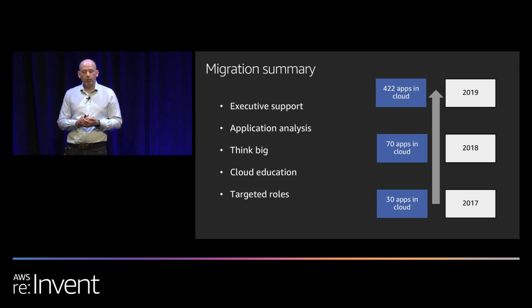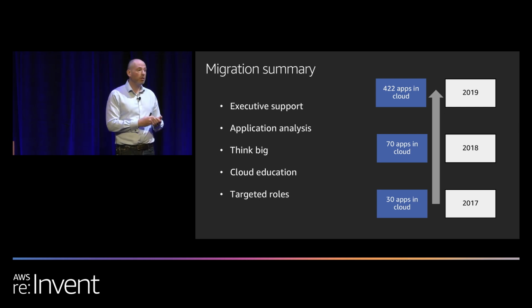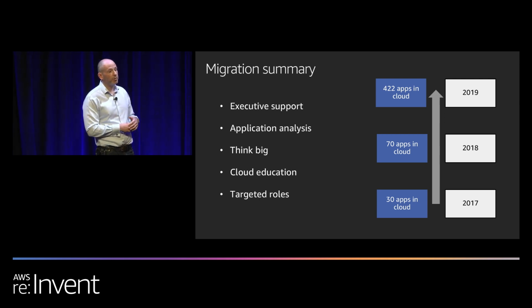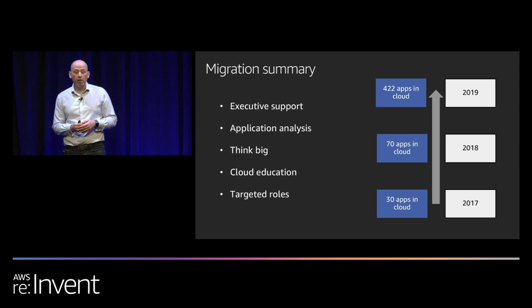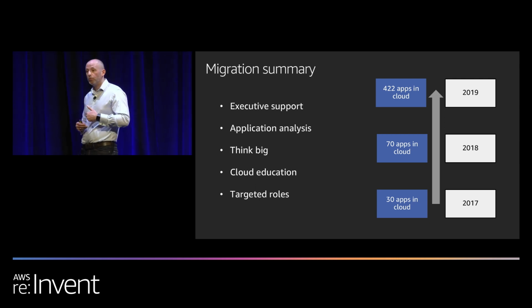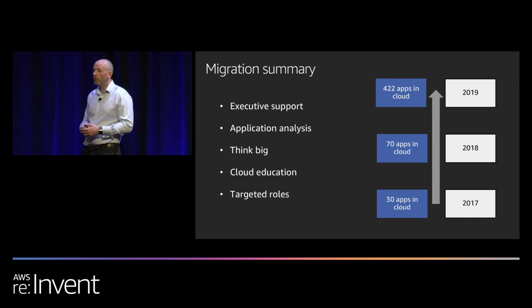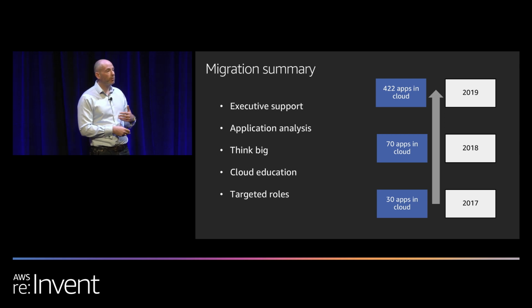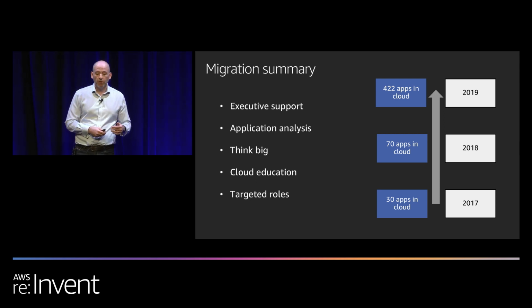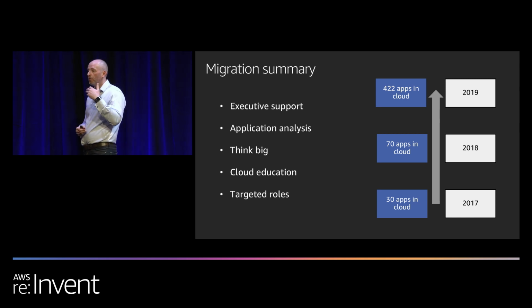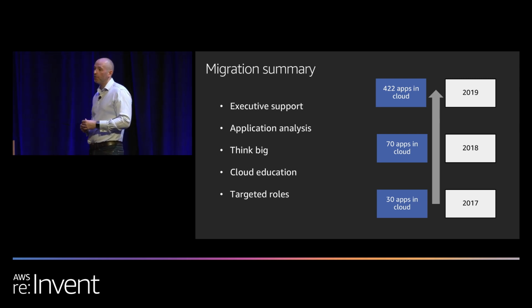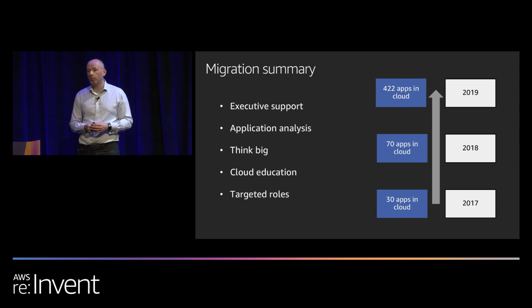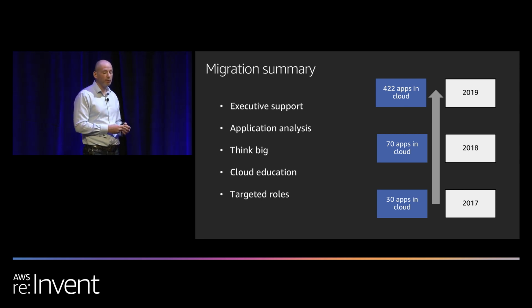So where are we today? We have over 400 applications in the cloud. And they are in varying types of complexity and business criticality to our organization. And as you can see, we've had a rapid increase in that number of apps in the last 12 months. And we are looking to scale that out even further over the next couple of years. The key things for that were we had a massive amount of top-down executive support and bottom-up support to do this. So this was something that everyone in the organization wanted to do.